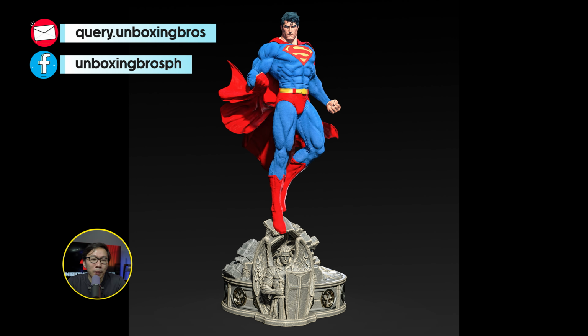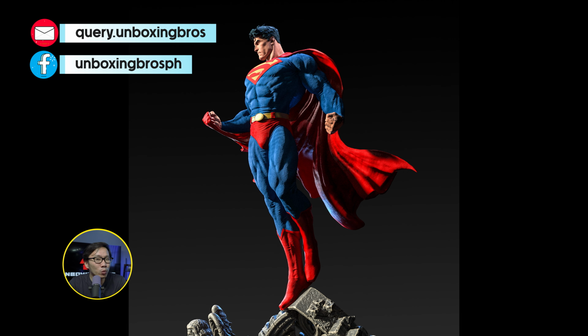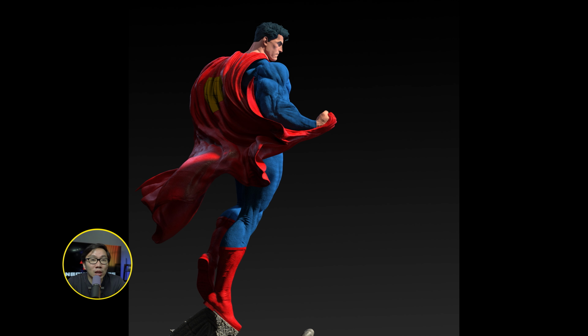This project is up and running again and we have the print of the Superman by Jim Lee. This is only the quarter scale, we are not sure yet if the 1/3 will happen. But anyway, in case you forget, here are some renders of the Jim Lee Superman.